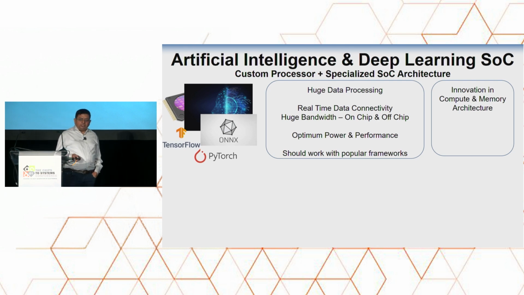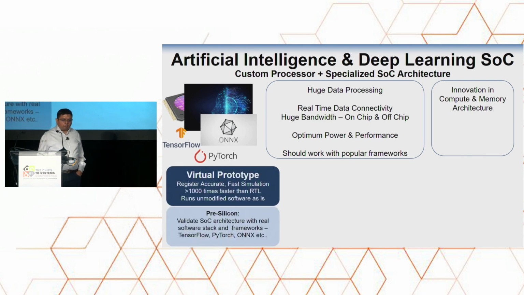In these kinds of SoCs, most of the innovation that is happening is mainly in the compute and memory architecture, or even the combination of both of these. So these shift-left methodologies which we talk about are very relevant and very important for designing these kinds of SoCs. Let's say, virtual prototype.